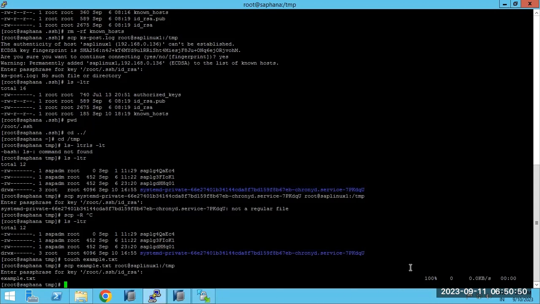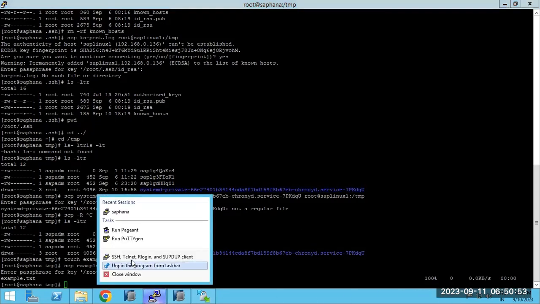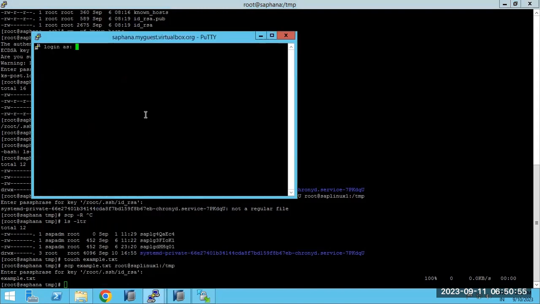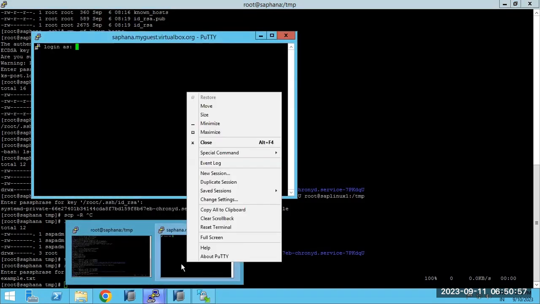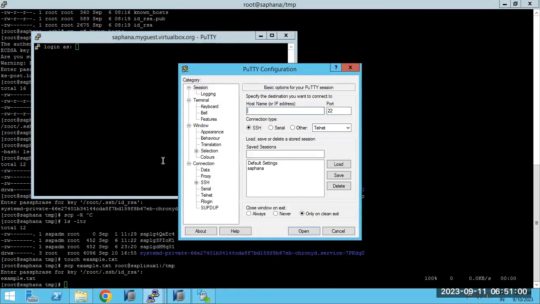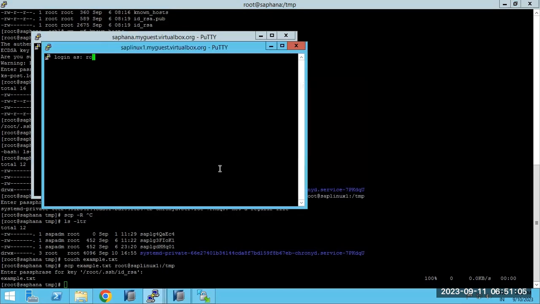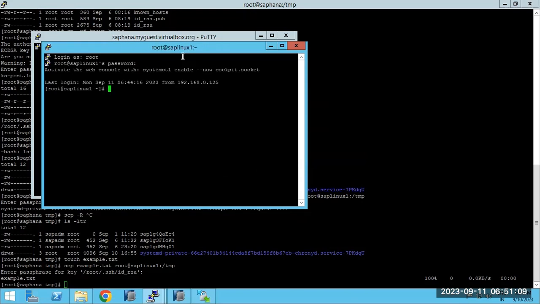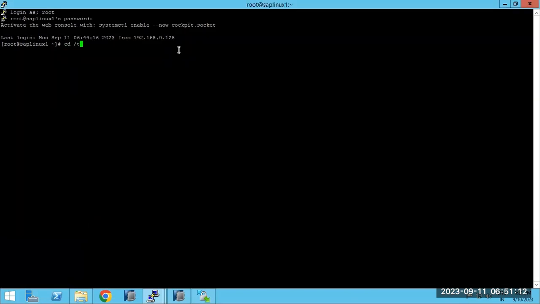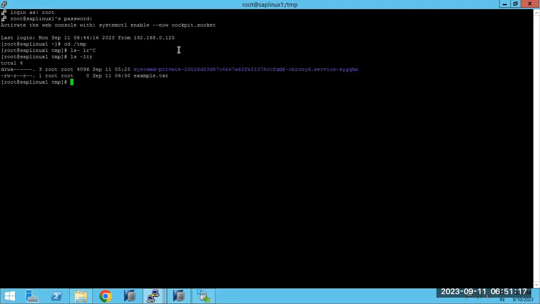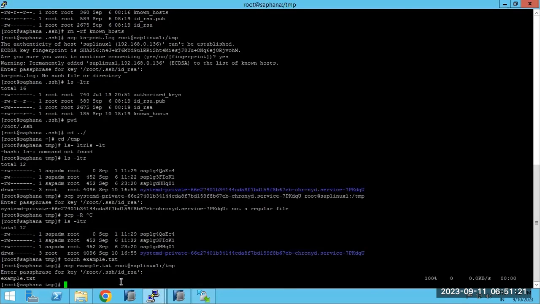Now if I go to SAP Linux 1, root, go to cd /tmp. See here, example.txt is available here and also available there. So the data is copied here. Like this, we have to use it.